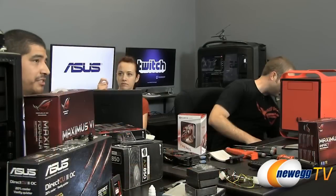JJ, what case are you using again? I'm going to be using the Corsair C70. Okay. Yeah, that one's been out for a while. It's available in several different colors, right? Yeah, they've got it in like an army fatigue green, which looks really good with the Sabertooth board. Really cool. And then they have it in this black, which is the one I've gone ahead and utilized.